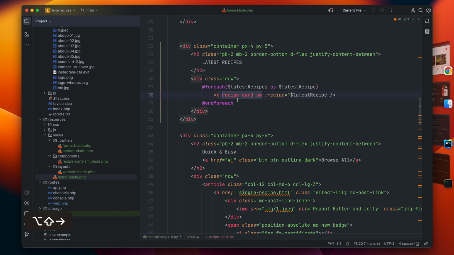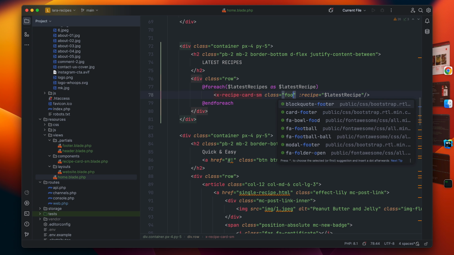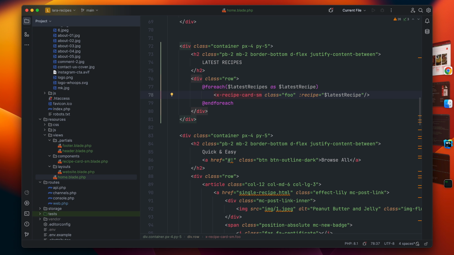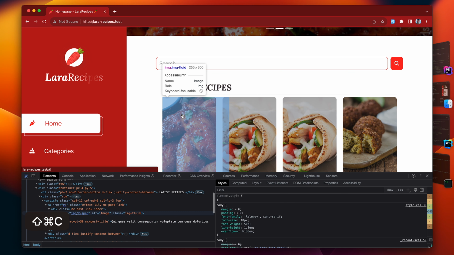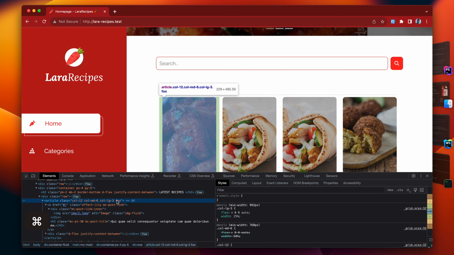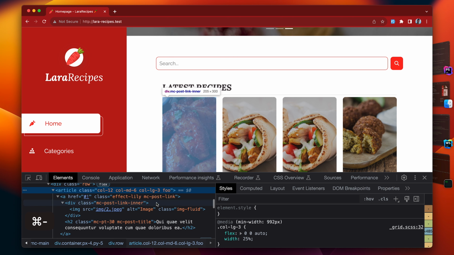And this here is the file name, which is nothing fancy. However, if you would like, you can pass variables to it. So if I want to pass, for example, first of all, let's try with a class. If you want to pass, I don't know, a foo as a class to this component, you can simply get back and refresh. Let's open my inspect element. And as you can see here, we have foo as a class, which is good.